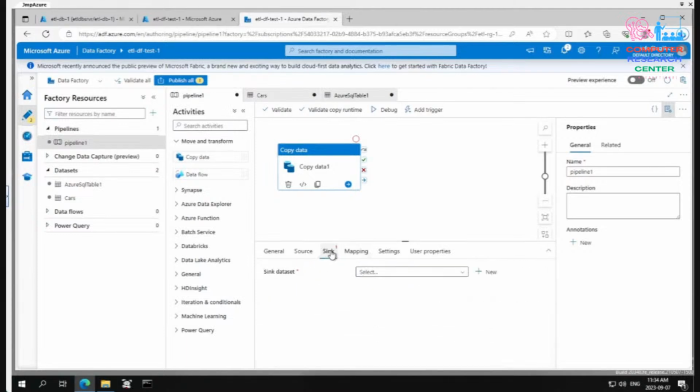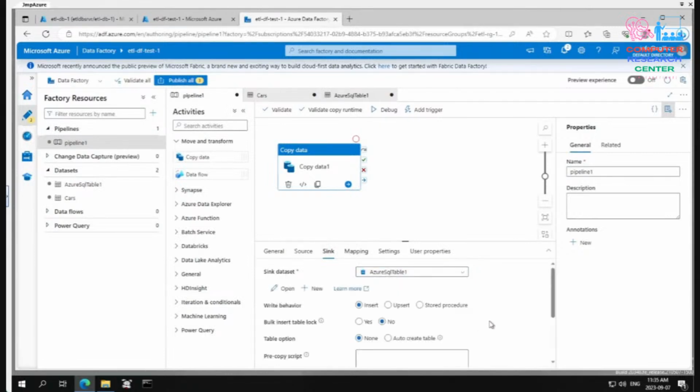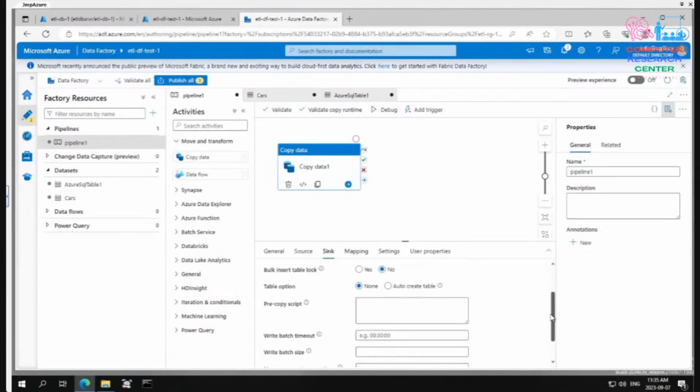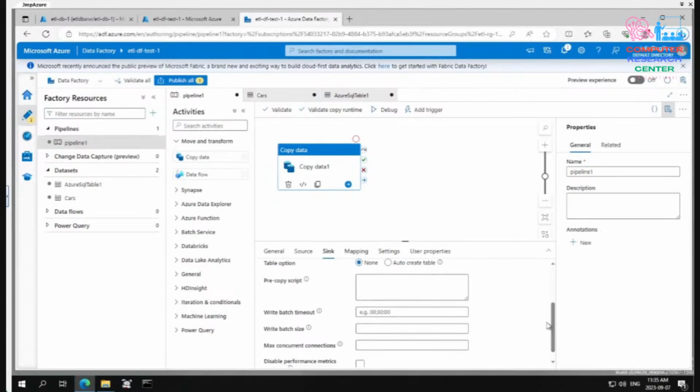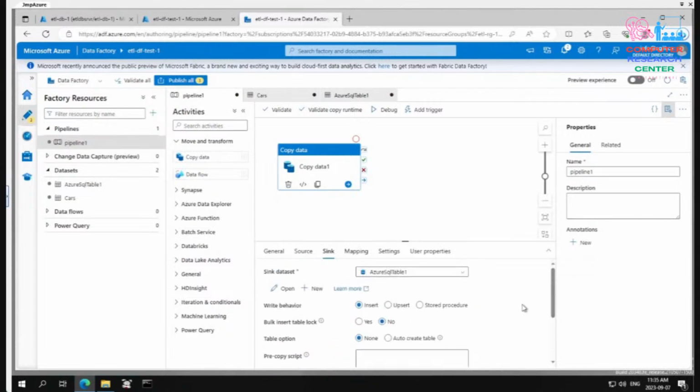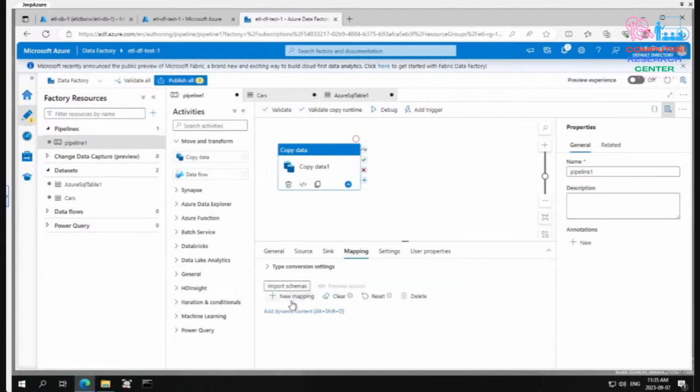Okay, now there is sink. Sink means where the data is syncing into, which database, the sink data set. The sink data set can be anything, but we have a table. So insert statement, upsert? We are doing insert for now. We will do something more in future videos, where we will go into more detail. But for now, this is good. The mapping, how to do the mapping, dynamic content. I think that is fine.